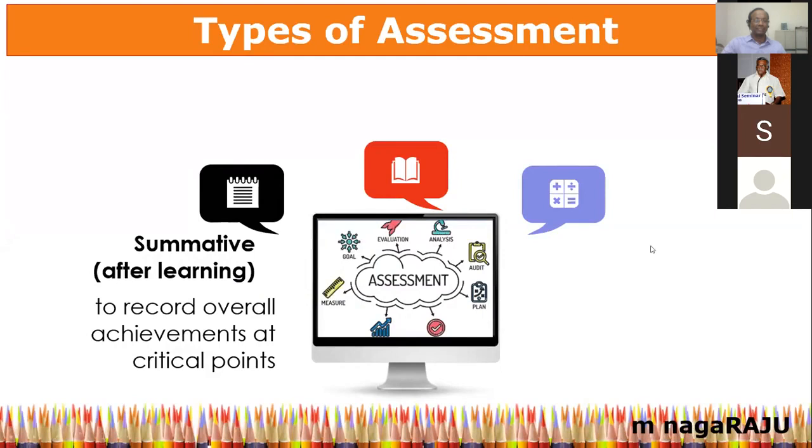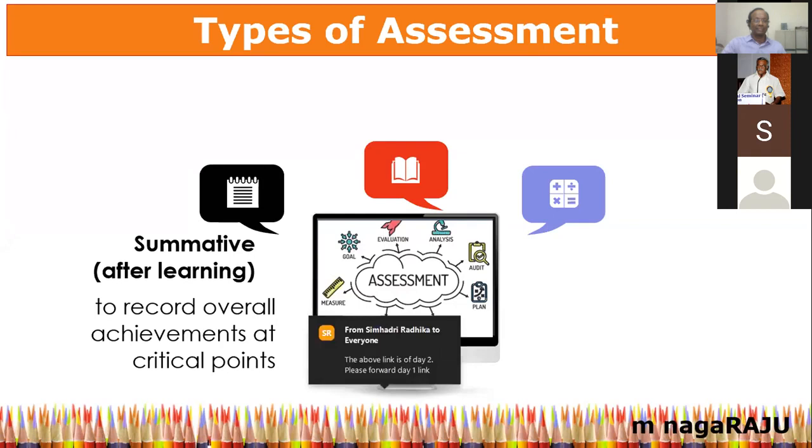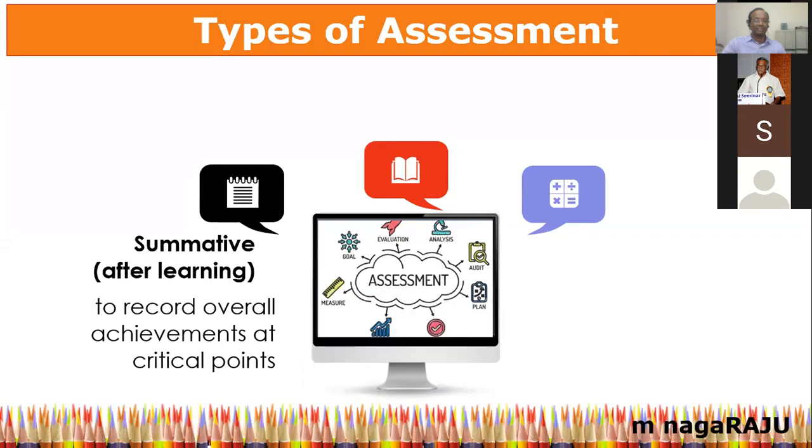So types of assessment. Okay. So what are the various types of assessment? I think I don't need to explain them to you. A very vague reference was made to that already. Summative assessment, which usually comes at the end of a term, end of a year, and it happens after the learning is over. In my opinion, it has very little value. Why? If you are talking about washback, if you are talking about learning from your assessment, it offers very little, because by the time the exam is taken, the students have already left. It's over. What do you do with the results? The results do not serve any purpose except awarding a certificate to the student.